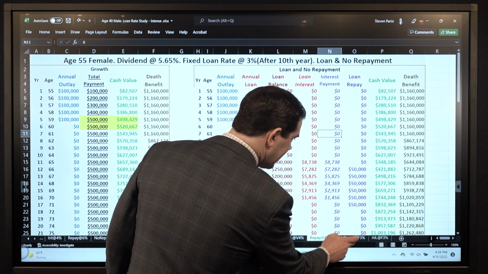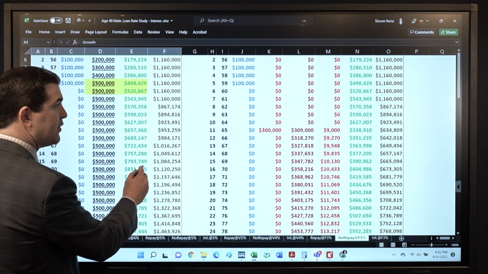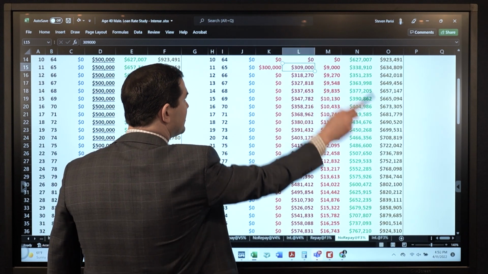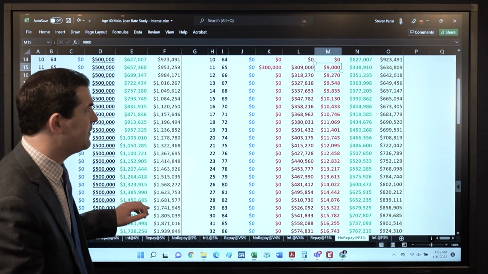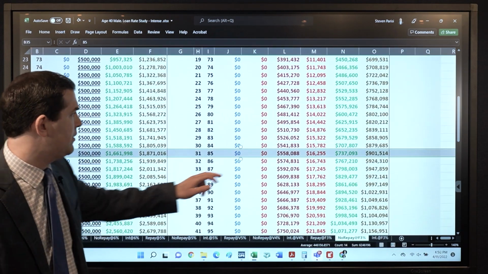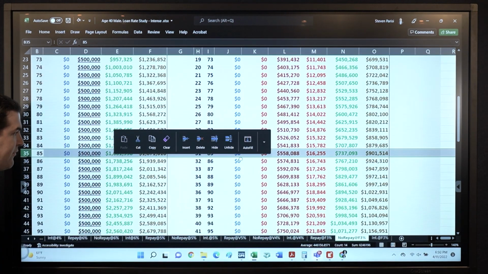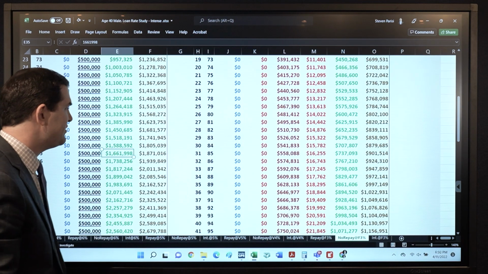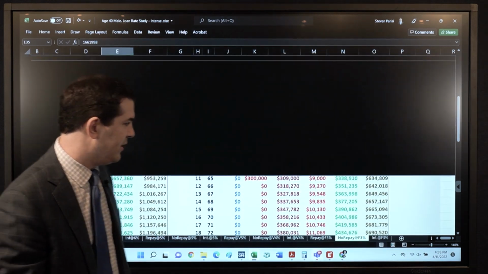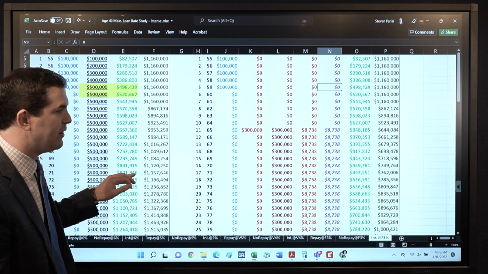As we wrap up, looking at the other guys, here's what the policy looks like if I don't pay anything back. 3% cost to borrow. There's the clean $9,000. I do not receive the discounted rate. What happens? Age 85, 737 in cash value, 901 in death benefit, compared to the example when I never took the loan, 1.6, almost 1.7 million in cash value. So again, good to look at these scenarios up front. And then we have what it looks like if I elect to pay the loan interest out of pocket each year.